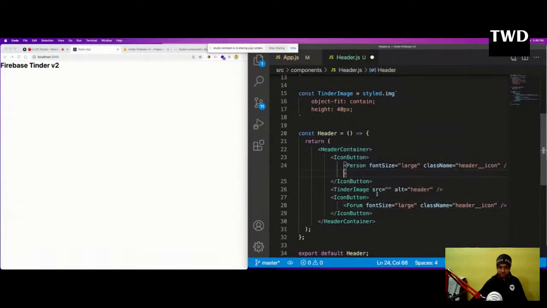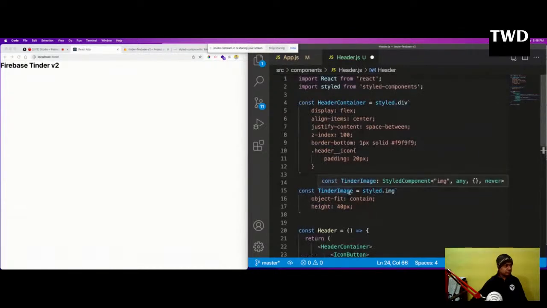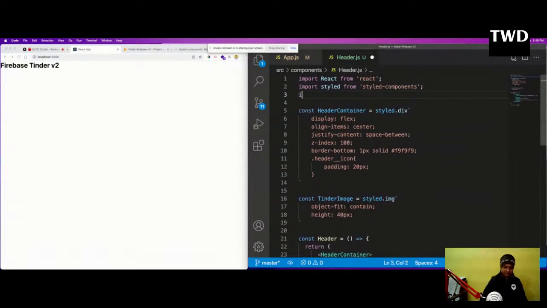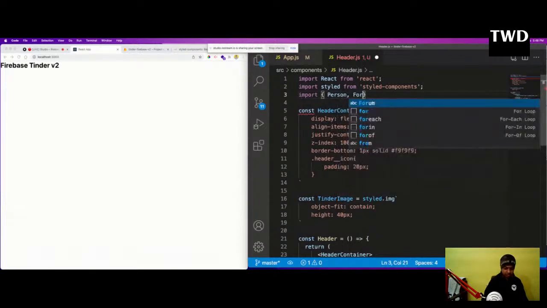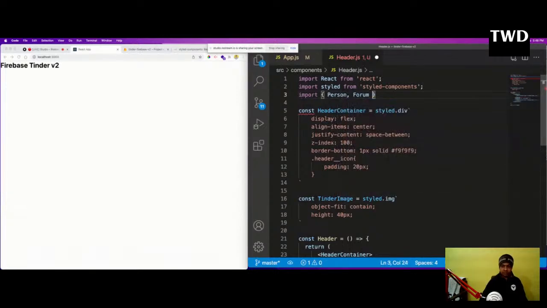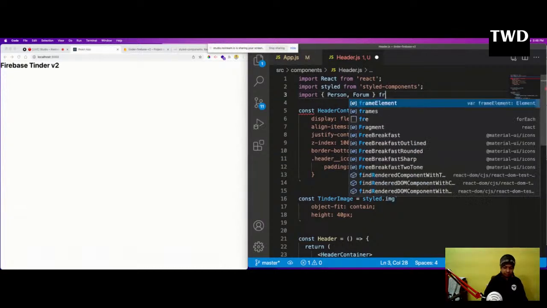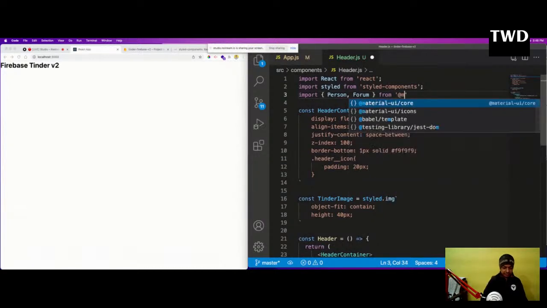Okay, so that is done, and in the image I'm going to get, but I have to import something from Material UI icons. So let us do that, and that is import person from forum from @material-ui/icons.